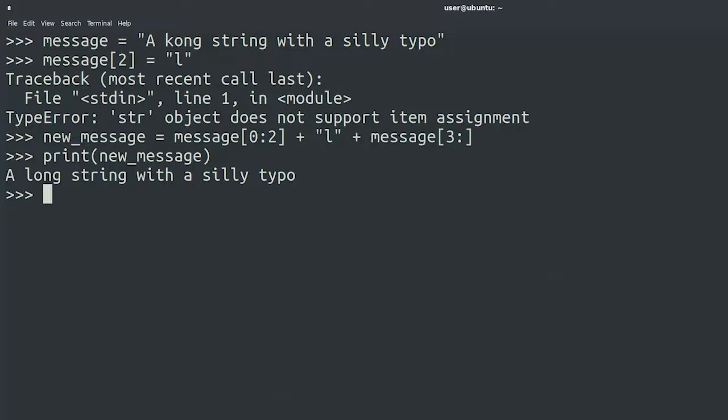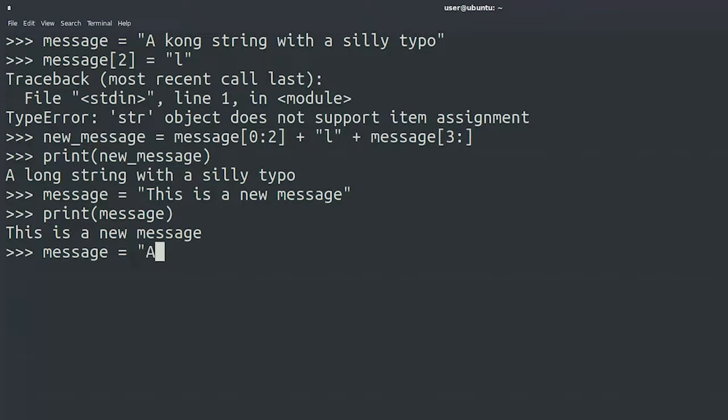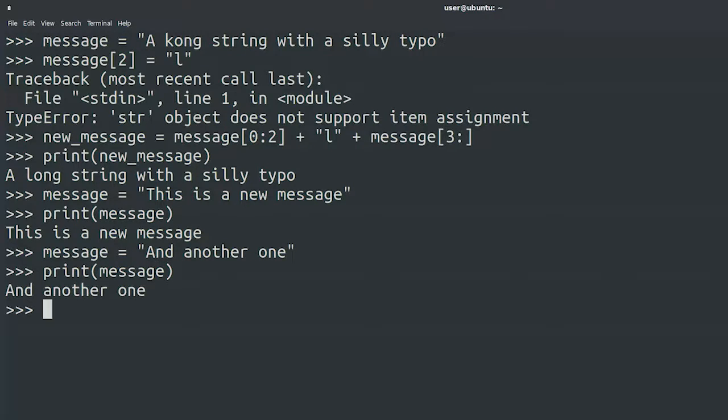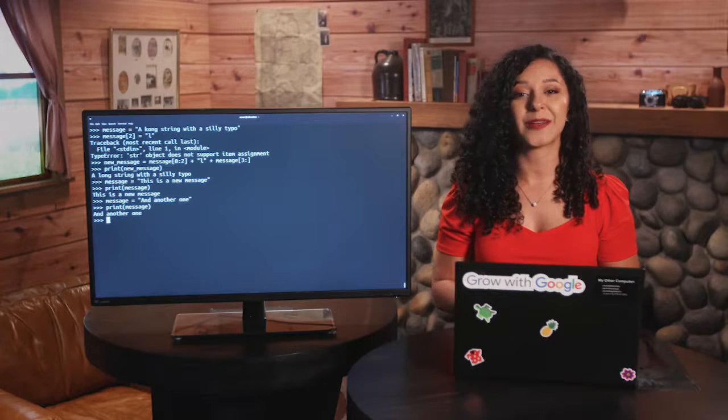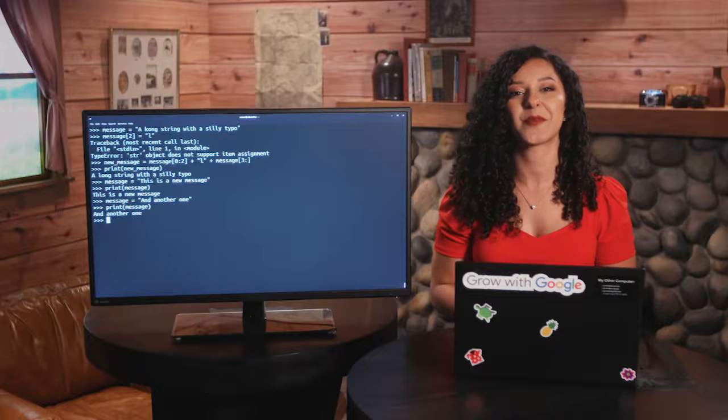But does this mean the message variable can never change? Not really. We can assign a new value to the same variable. Let's do that a couple of times to see how it works. What we're doing here is giving the message variable a whole new value. We're not changing the underlying string that was assigned to it before. We're assigning a whole new string with different content. If this seems a bit complex, that's okay. You don't need to worry about this right now. We'll call this out whenever it's relevant for the program we're writing.